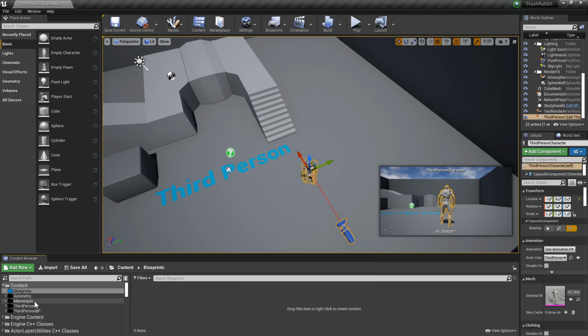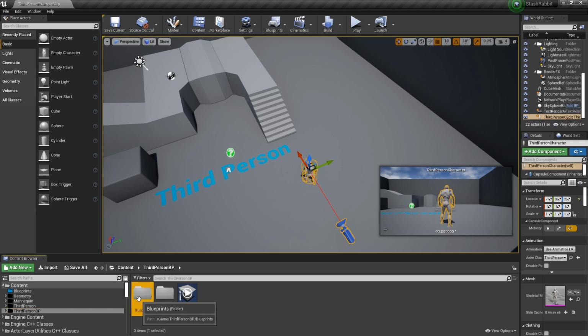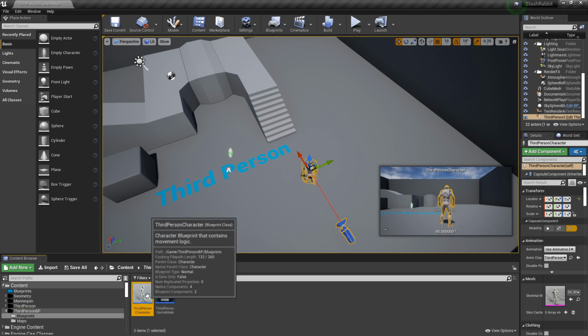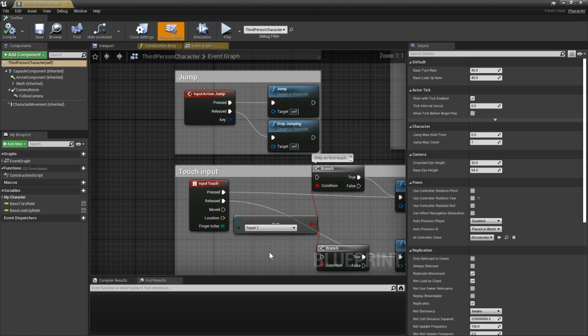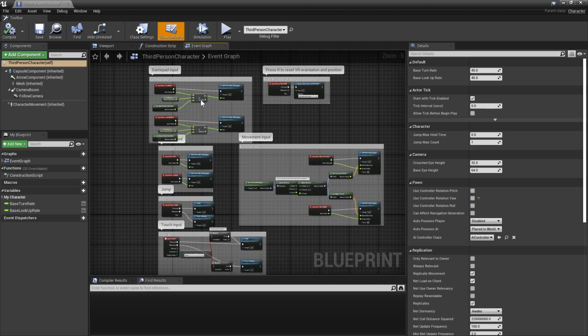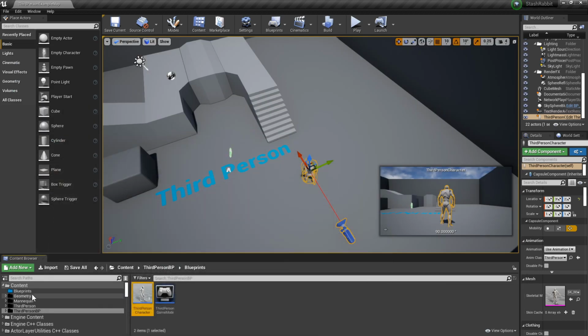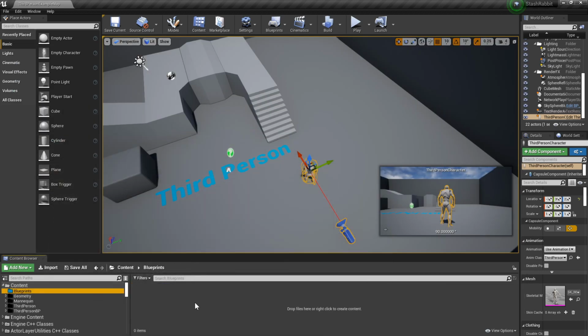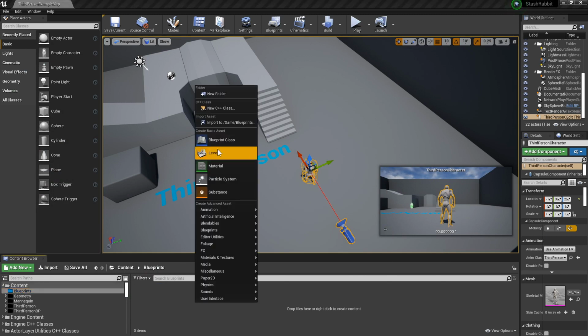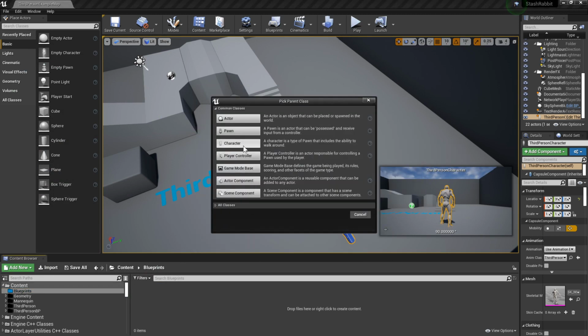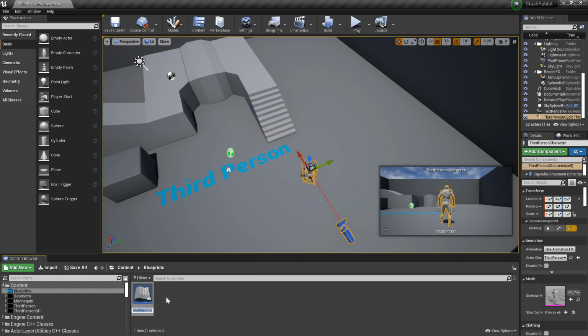If you go inside the blueprint folder, we are also going to check out the character blueprint here. So go to the third person character, and we are just going to make a brand new copy of it, which is like the character blueprint class. If you don't know about that, I made a video in the beginner series, so check it out and you would understand what a character blueprint is. So create a brand new blueprint and choose character, and let's call it BP base, same as the one in the RPG series.